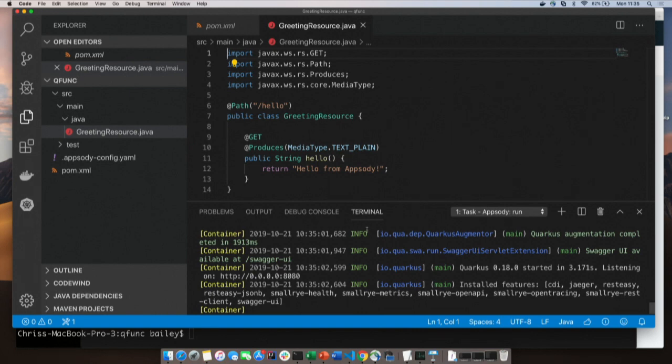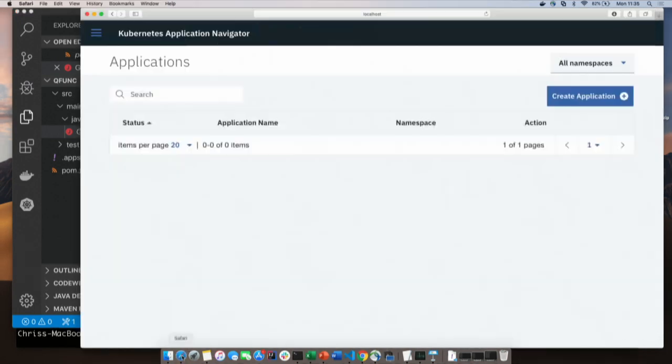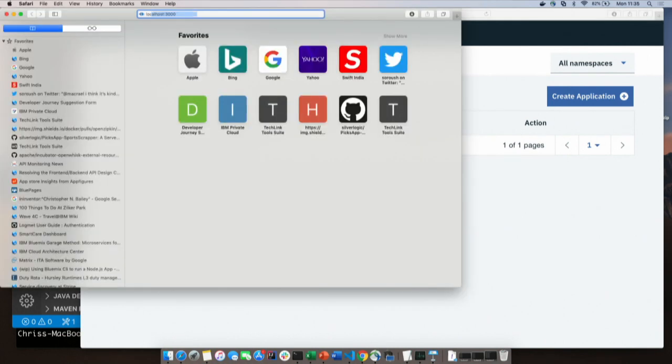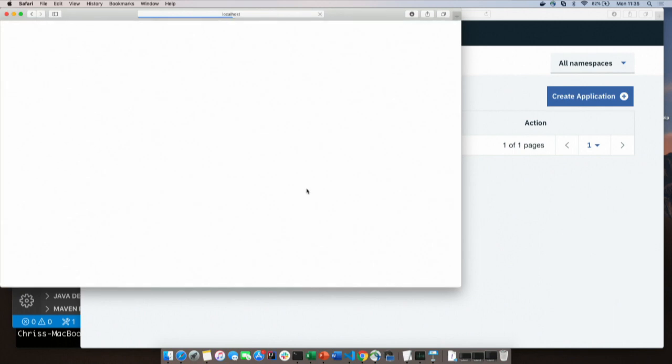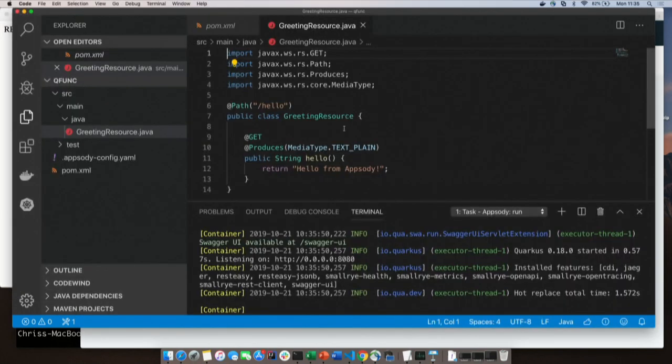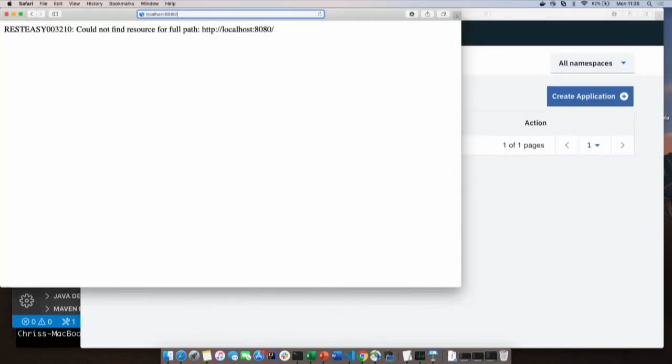Now, the side effect of me importing that endpoint is I've just made a code change on my laptop which got reflected in the container. So if I open my browser and go to localhost:8080 and then go to /hello, I get my code running. And this is all running directly inside a Docker container.